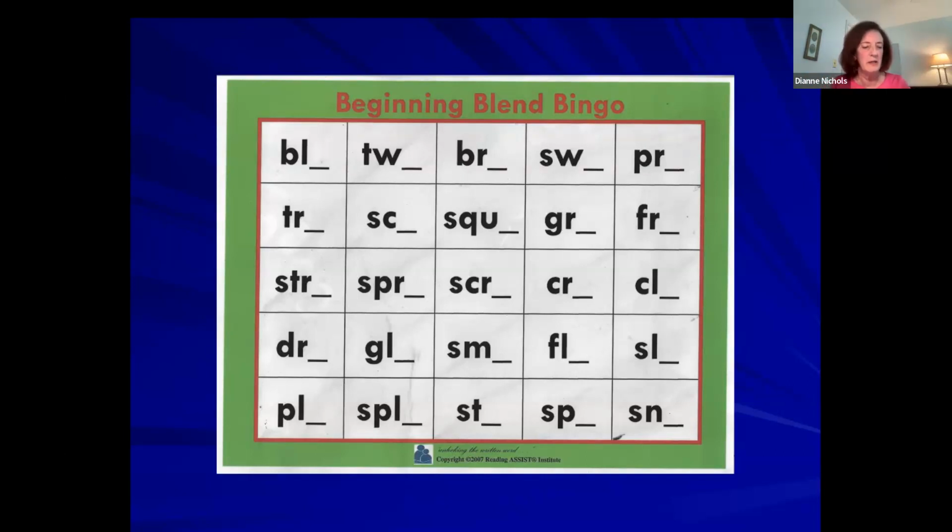And okay, can you find the beginning blend for glue? And then of course, hopefully they do this. And we just use a dry erase marker to mark our board, and then can just wipe it off very easily and play again. When I play in Zoom lessons with my students, I have sent them a game packet, and I have one, and we take turns holding up the picture cards and saying the word and finding them. Now, these games are a motivating and fun way to keep a lesson productive and build on the phonological awareness skills that you've been teaching.